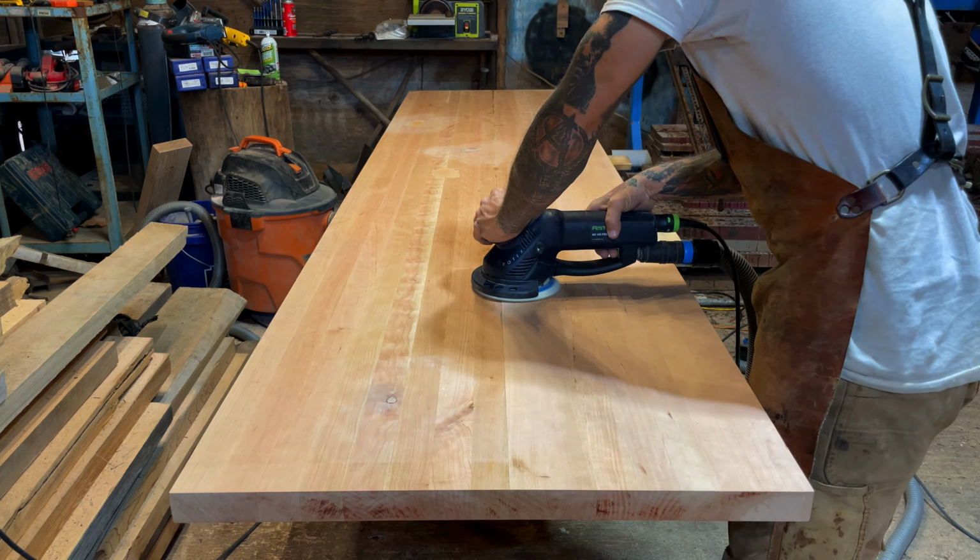Tyler prefers to make multiple passes quickly, and I like one slow pass for every grit. Each pass needs to overlap with the last. Keep your sander flat. Work your way up the grits. Do not skip. Skipping grits is for chumps who like swirl marks and taking a long time.